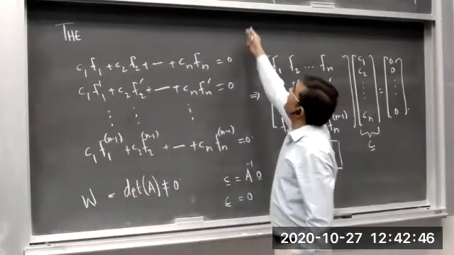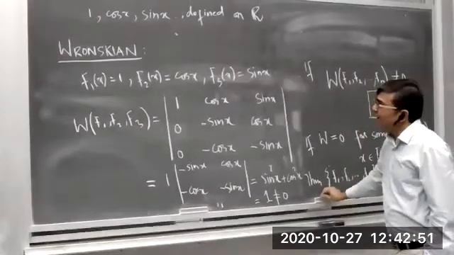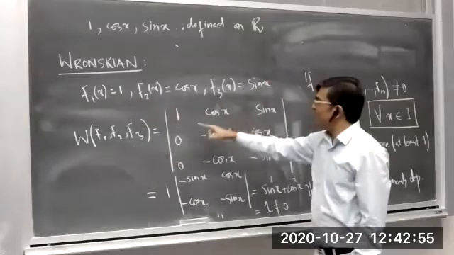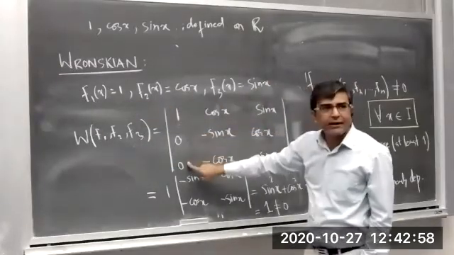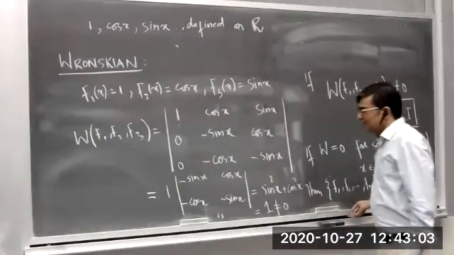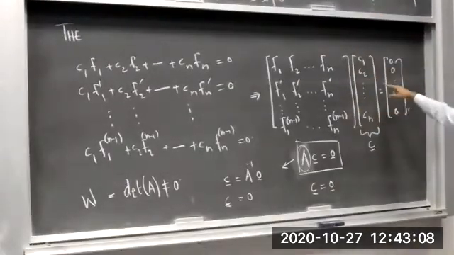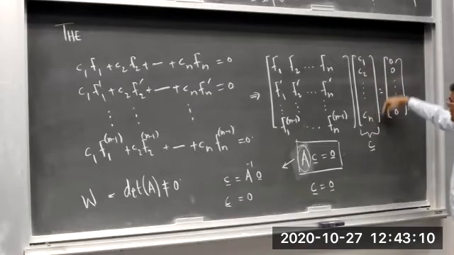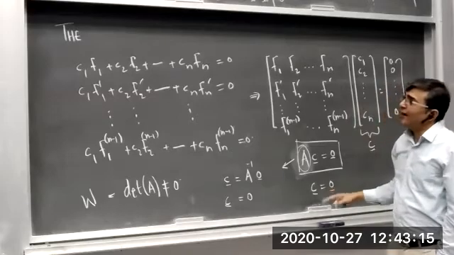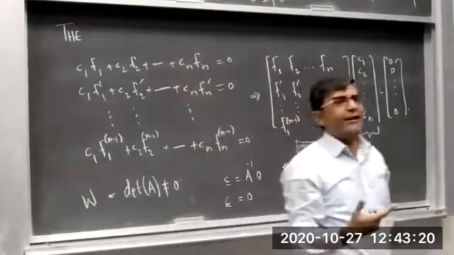और अकॉर्डिंग टू दैट डेफिनेशन, यहां पे हमने जब कहा था कि ये रॉन्स्कियन क्या है, डिटर्मिनेंट ऑफ f1 f2 f3, ये पहले हमने लिखे, फर्स्ट डेरिवेटिव एंड सेकंड डेरिवेटिव. ये इसका अगर डिटर्मिनेंट नॉन जीरो है तो इसका मतलब क्या होगा कि in this homogeneous linear system, the values of all these constants must be zero. If the values of these constants is zero, then what do we say? We say that the set of functions is linearly independent.